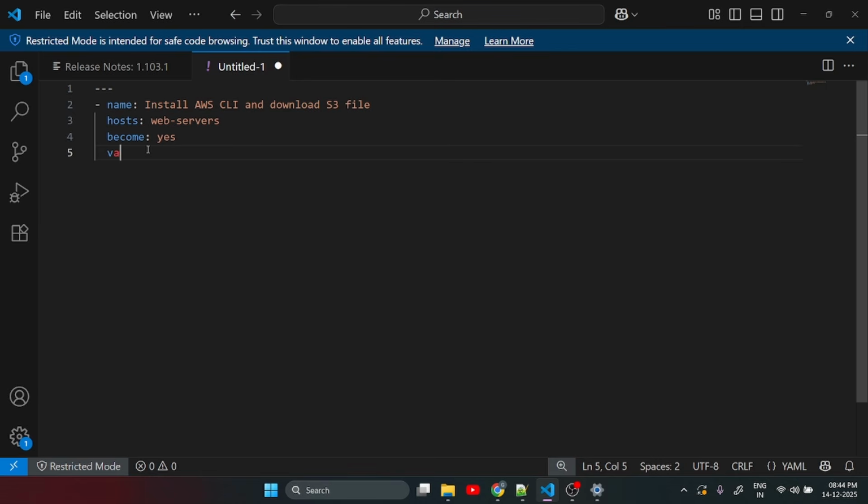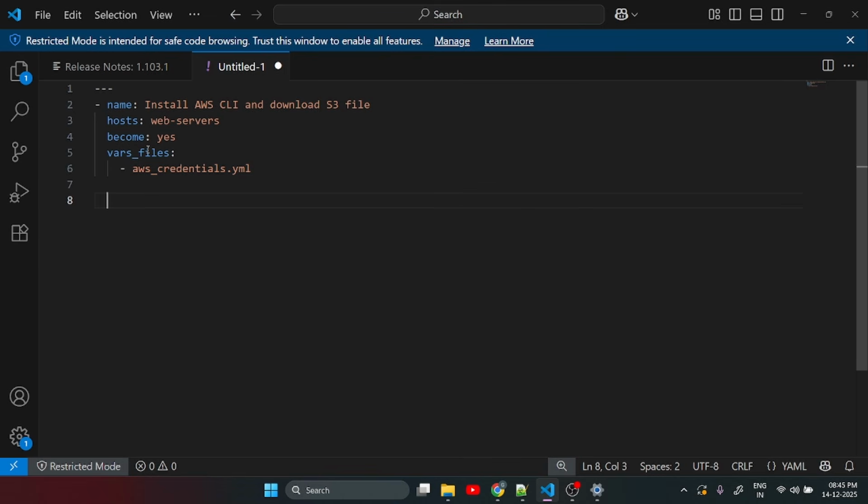So for that we need to mention it as vars_files, and then we will be mentioning it to be aws_credentials.yml. Okay, so this is for our entire playbook, not just for a particular task.